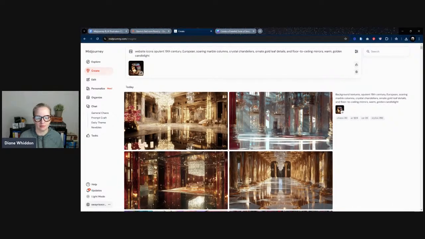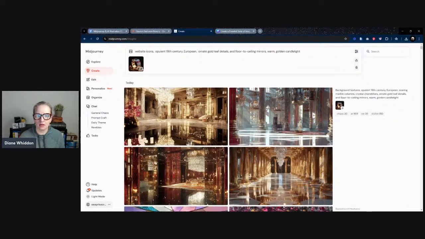Website icons. Okay, so it's giving us the ballroom thing again, which is fine. That's not bad either. You know, more good background images. Website icons, opulent 19th century. I want to take off the nouns. Yeah, there we go.